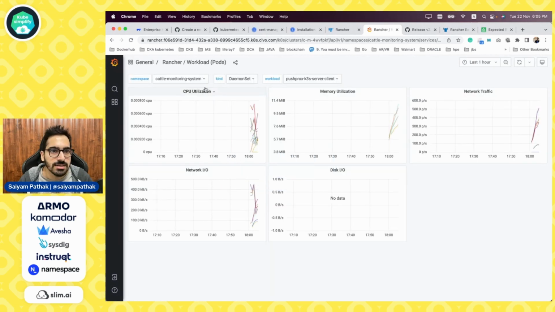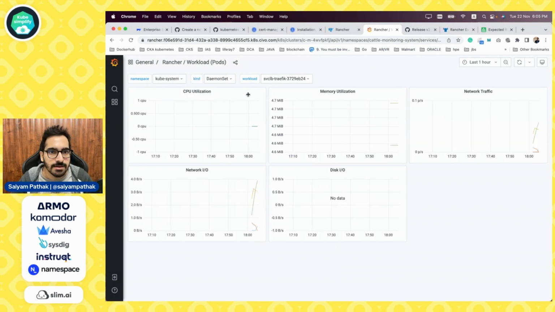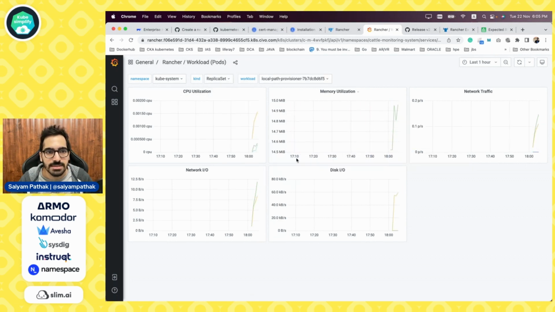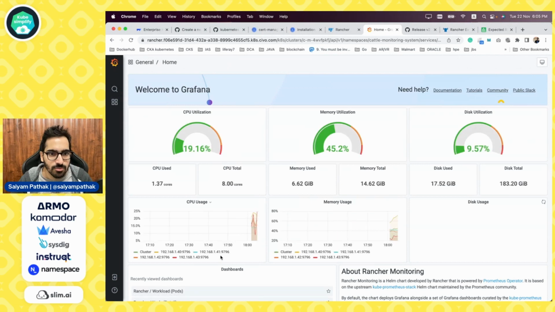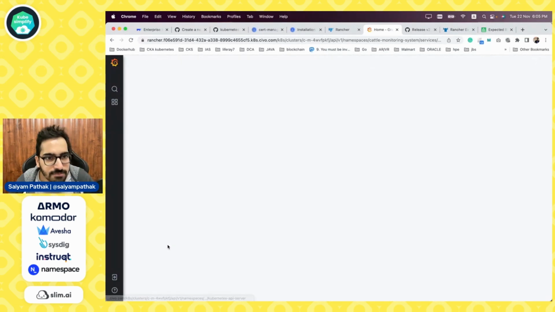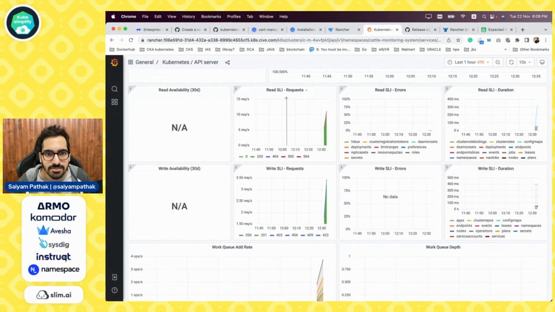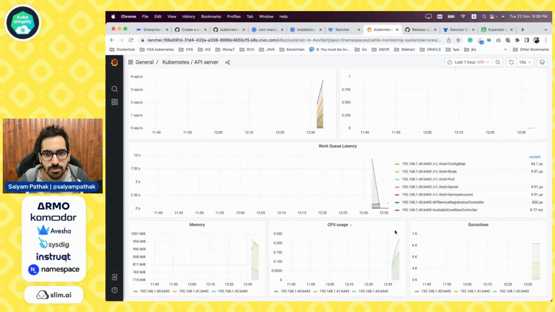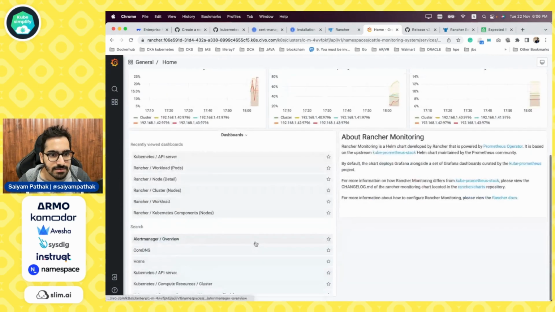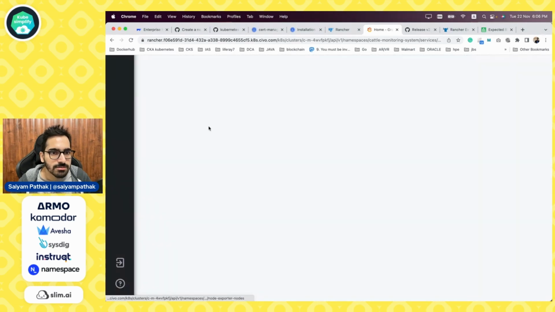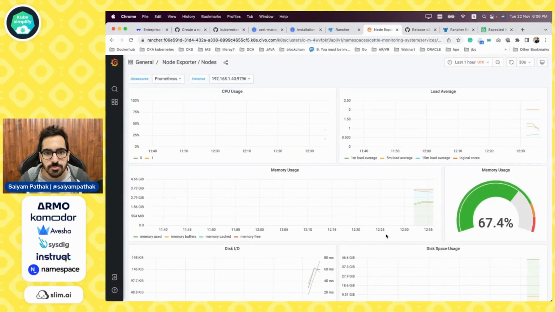So we'll be able to see, in all the namespaces, like let's go to kube-system namespace, and you'll be able to see kind, replica set, what is the metrics over here. Let's go back and maybe go to the API server metrics. So you can see this is the fancy dashboard for API server metrics, which is there, SLIs, SLI errors, memory, CPU over here, work queue, latency. Let's see some of the other dashboards. Node exporter. There is a very good graph of this node exporter as well.